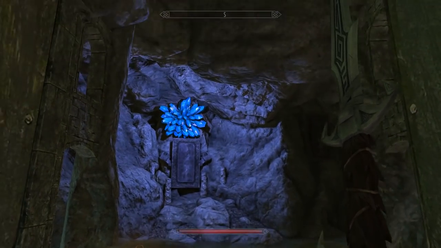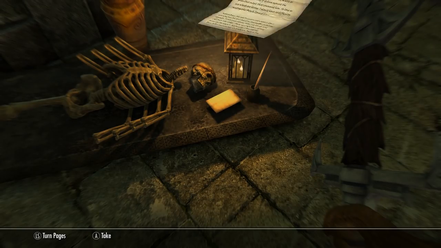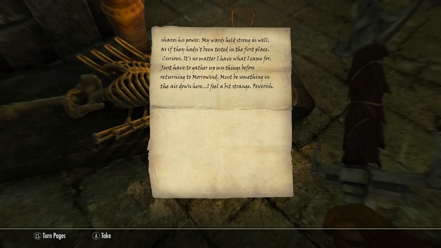I hear running water. Oh my god, what in the actual hell is all of this? Halger's notes? It would seem the late, any true mage would be able to muster some kind of defense against the primitive magic that consumed him. So long as my wards are strong, I should have no difficulty reading his black tome of his. Interesting, the spells contained within have granted me the prowess of a frost spider in many... I can cast venom from one hand and web from the other. He's Spider-Man. These new abilities should prove quite useful. Naturally, I burned the tome after memorizing its contents. Only a fool shares his power. My wards held strong as well, as if they hadn't been tested in the first place.